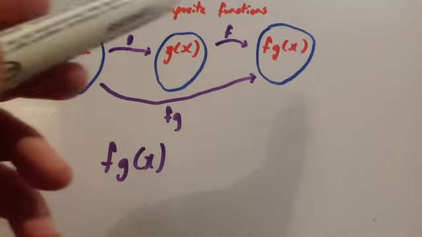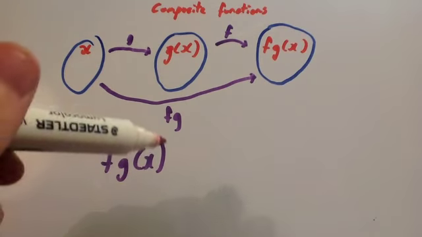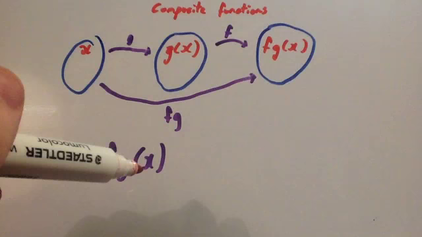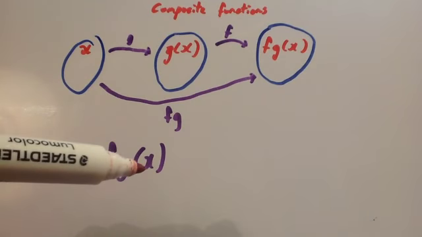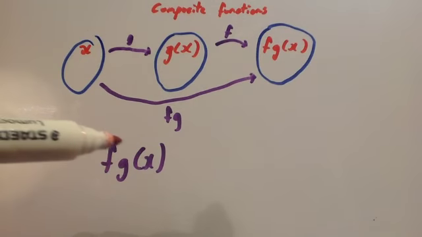Okay, we're now going to look at what composite functions are. A composite function is whenever you combine two, usually two, basic functions, can be more, and you get a more complex function. So if I had a composite function, fg of x, what this is saying is that I'm applying g to x, and then I'm applying f to that.